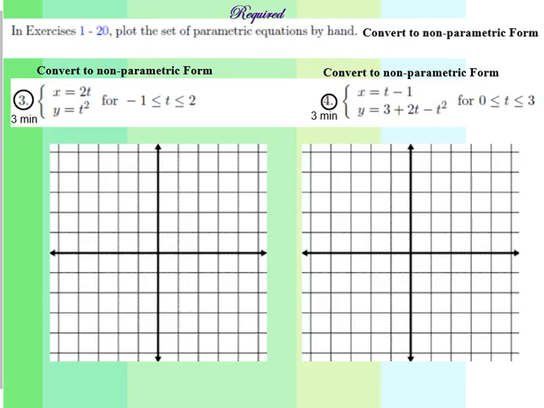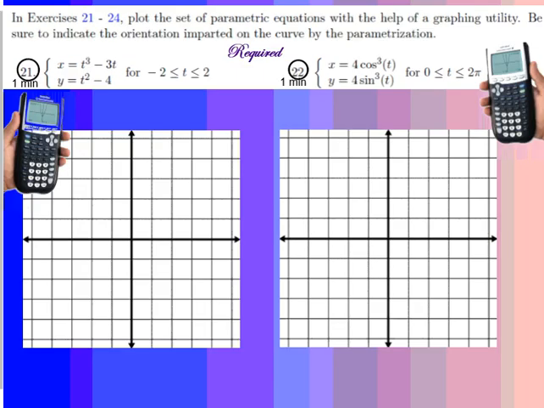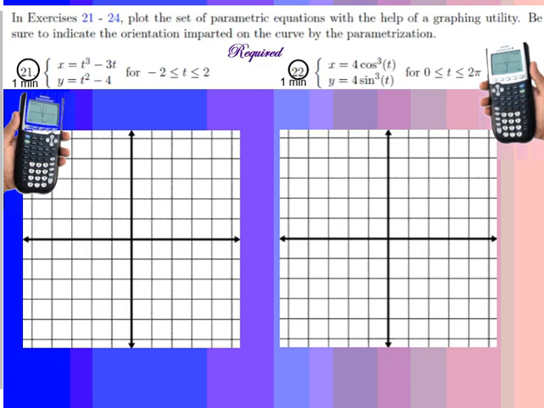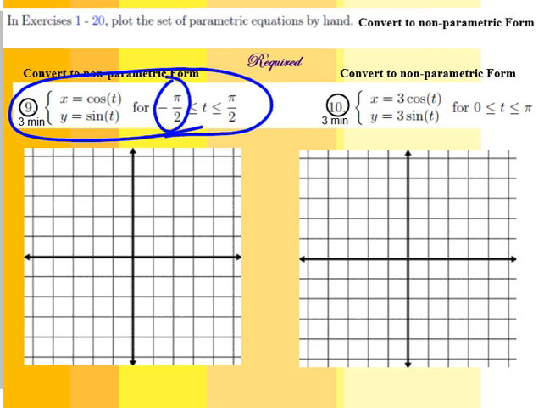Then, on this page, we get into a couple letters squared. Now, judging by how much time we have left, I'm looking at how big the assignment is, trying to figure out how far I can ask you to go. We are not going to be graphing any with the graphing utility today. We'll do some of that tomorrow. I think it would be really good for you to think about this in the context of a trig equation. You still use a TXY chart, and since it tells you it's between negative pi over 2 and pi over 2, there's your numbers that you're going to stick in for t.